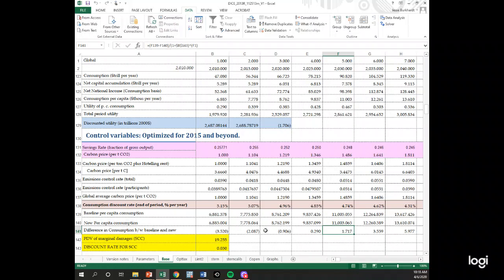So that's going to give us the discounted marginal damages, and we're going to sum those values up and divide by 1,000 because we shocked the model with an additional 1,000 tons of emissions in the first period rather than 1 ton. So the baseline social cost of carbon in this model is $19.25.